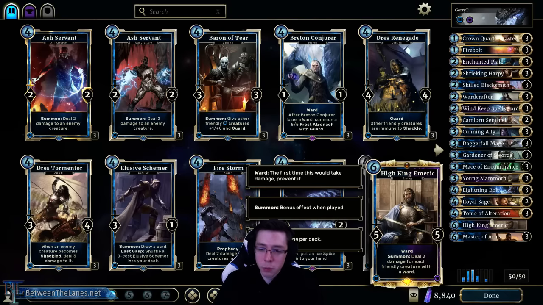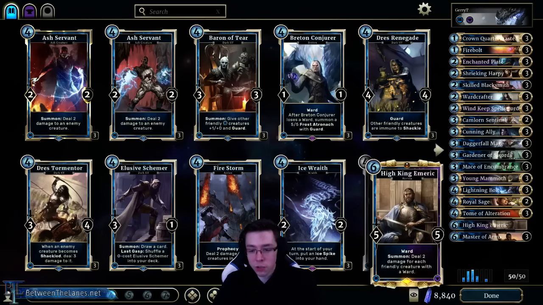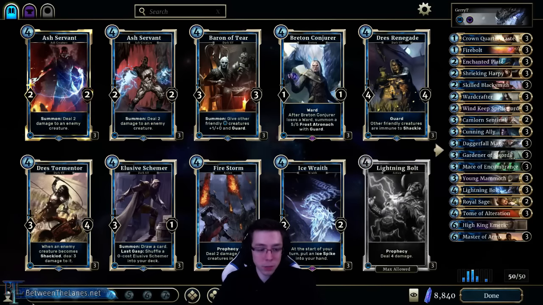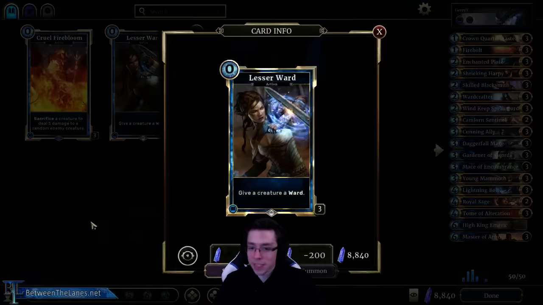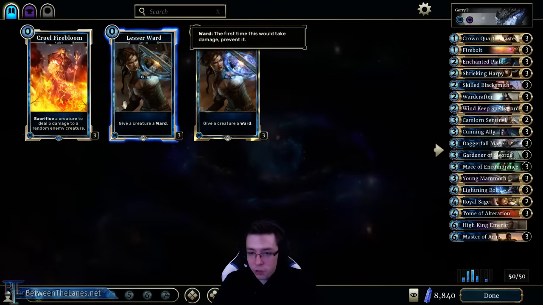Very, very good. We have a lot of wards that can leverage the effect and deal 6 or even 8 points of damage at the same time. We're not really a ward Sorcerer deck, but we do have Wardcrafter, Windkeep Spellsword, and Daggerfall Mage in addition to Emmerich itself. And whenever Royal Sage gets ward on something, we don't run the 1 copy of Lesser Ward. Besides that, we are running a lot of good cards that happen to have ward on them. So that's pretty much the list.